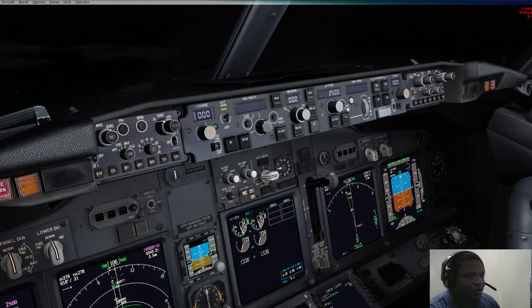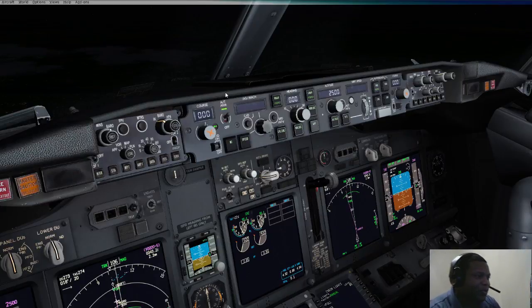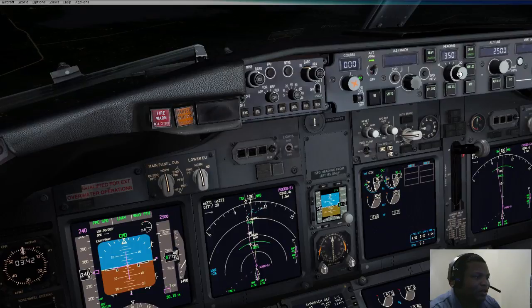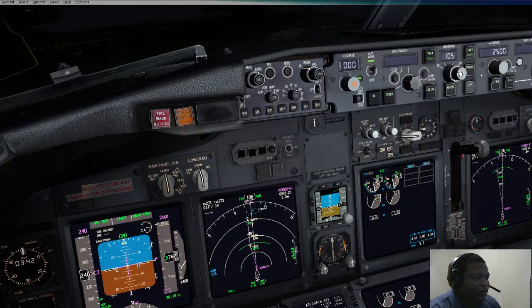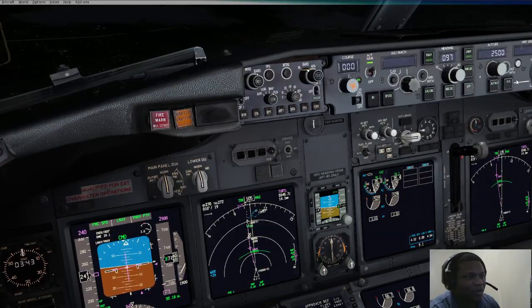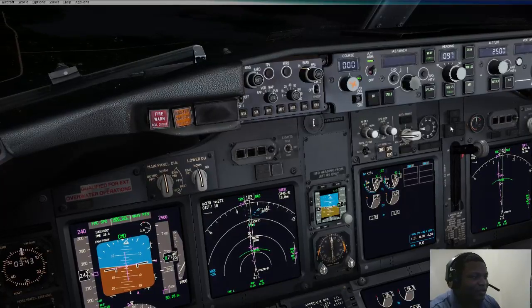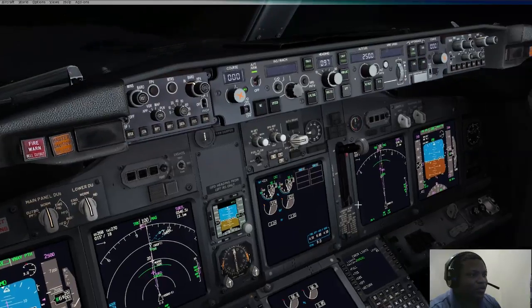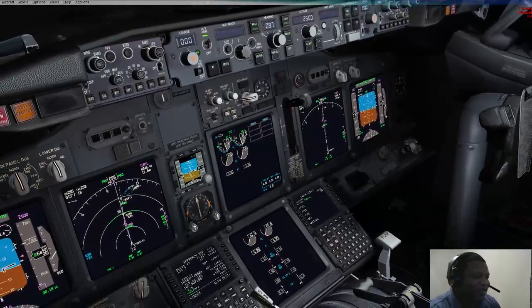All this you see, from here to here, this is your autopilot. Very simple. Course, speed, your heading. Course and heading are kind of one and the same, but I can get into a whole other sermon about that. Heading is where we want the aircraft to go. Typically, every turn that you make en route, even if you're not using the heading, it's a good idea to adjust the heading to your current heading. In case something goes awry, you can always just hit heading select and you're not doing anything weird. Then you got your altitude here, which we want to level out at 2,500 feet, nice and established for our approach.